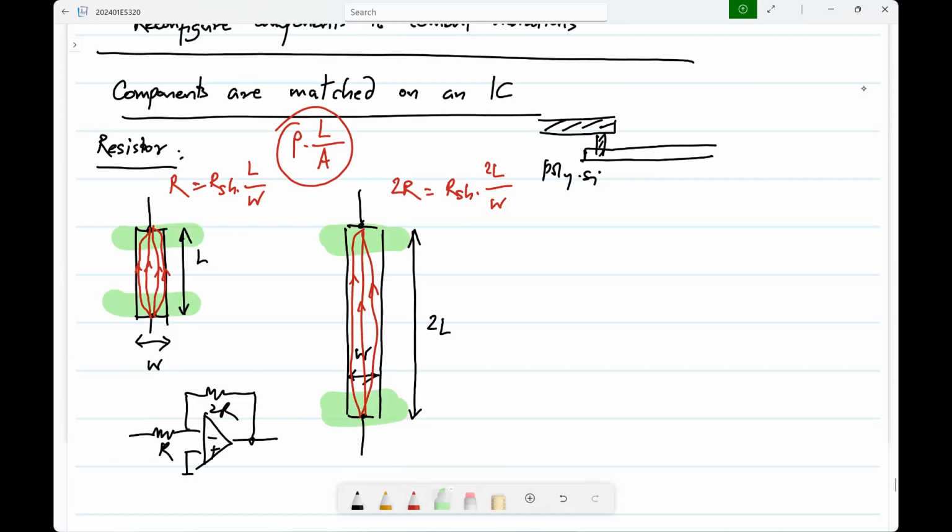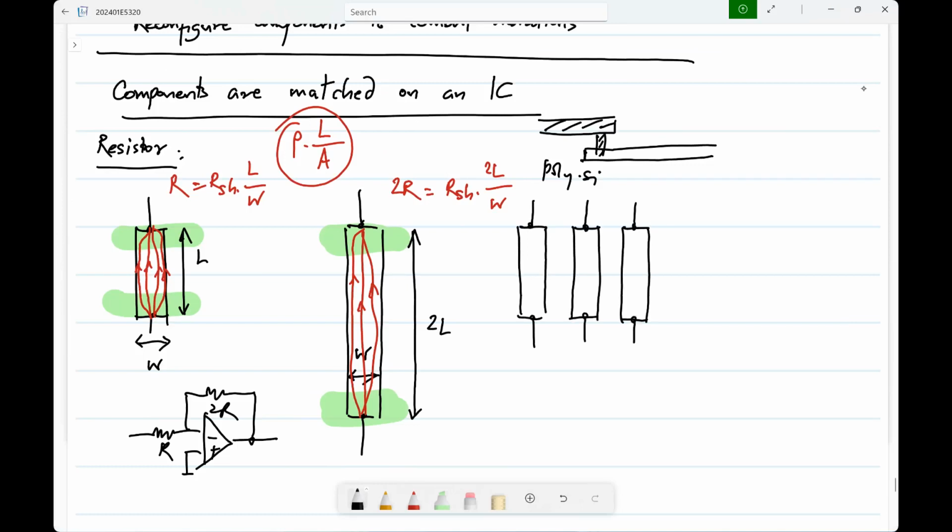The only way, this is the standard technique in IC design, is you make three copies of this, and then for R you use one of them, and for 2R you use two of them in series. So as long as they are identical, maybe they have some proportion of this end resistance which you cannot predict with a simple formula, and in the middle the current density is uniform. The point is all three are identical to each other. So this means that you will get 2R and R. So this is a very standard thing to do in IC design.